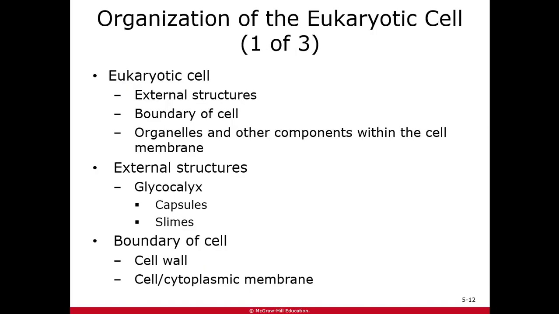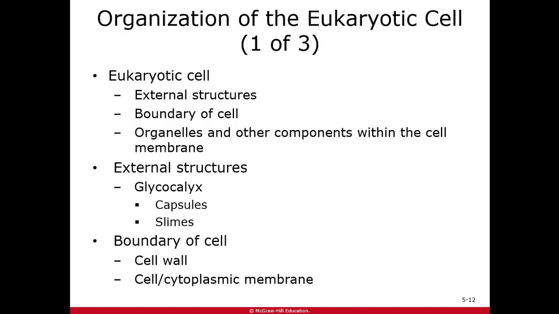I'll make it big. So the eukaryotic cell, it still has external structures like prokaryotic cells. There's still some type of boundary. There's still organelles inside of there. One external structure that they can have is a glycocalyx. Now, although some eukaryotic cells can have capsules and some can kind of make a slimy layer, it's not as organized as in prokaryotic cells. And they're not there for all of the same specific reasons that prokaryotic cells might have them.